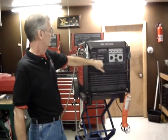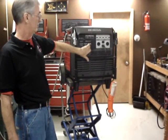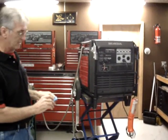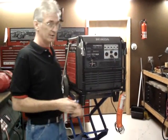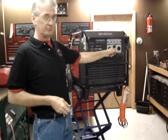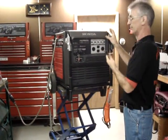The normal default position is standard run mode, and if you're operating it locally here, you'd start it with the key, and then to turn it into economy mode, you'd use the switch. If you're using the remote controller, you'd put the key in the remote position, and you toggle it in and out of economy mode by button 3. The default position for this outlet is on, so if you lose your handheld remote controllers, or if you've got kids and they lose them or whatever, this outlet is in the on position. If you needed to shut something off from this outlet and you no longer have the remote control, it's very obvious, you simply unplug it.